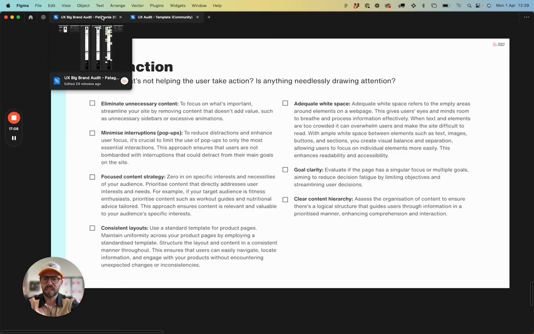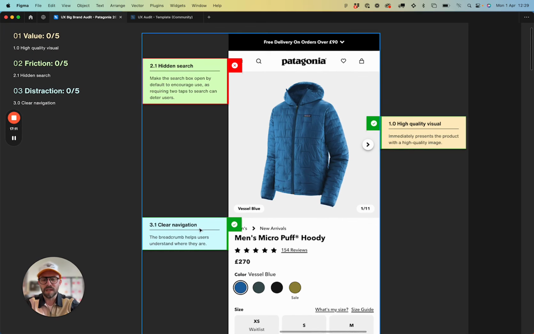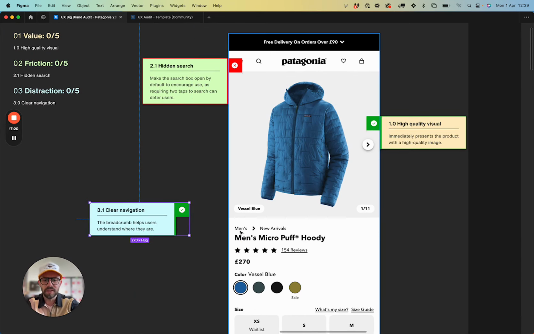I'm just going to skip back to the UX audit example. And we've actually given this a tick on this point of clear navigation. So this breadcrumb trail here, I'm just going to move this comment out of the way so you can see: men's new arrivals. Now, why that's important is because I might have landed on this page from a Google search. I might not have come from the home page, gone to the navigation and found this. I might have come straight from a Google search and landed on this page. And if I'm unsure about where I am, then this is just going to help me, men's new arrivals. It's not going to distract me too much and make me use it, but it just gives me an idea of where I'm at so that it focuses me on what I need to do next.